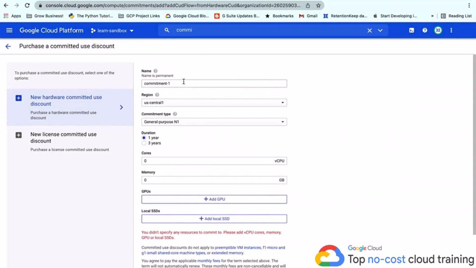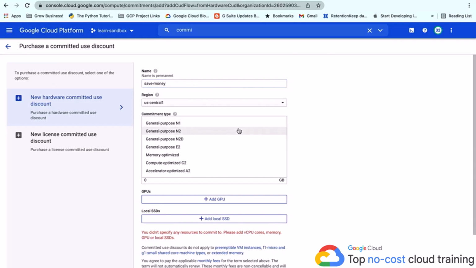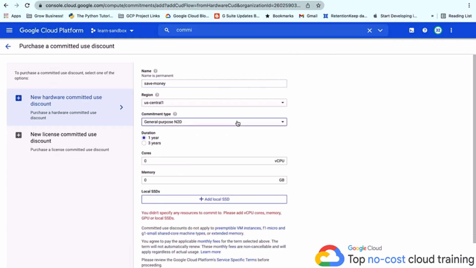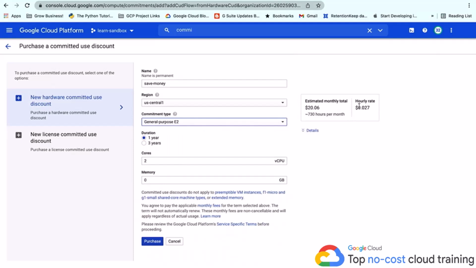Now here you can see I can actually sign up for a commit. I can name this anything I want, and I'll just type in save money because we all want to save some money. And you're looking at the region, you can see the different type of CPU you want to use or just the generation. There's E2, there's N1. It gives you some pricing and details here on the right side as I choose those. But the key thing to keep in mind here is that if I choose a 1 or 3 year, you could see how I can save money doing this. So I'm going to be able to save money because I'm committing to this period of time.